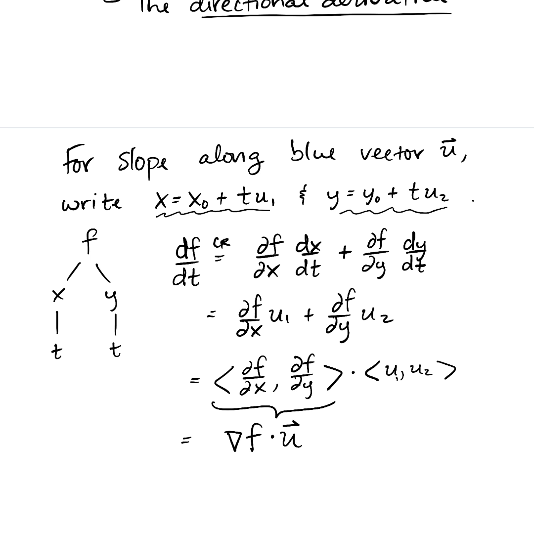Now on the left-hand side of the equal sign, this df/dt is the slope as you move in the direction of the blue vector. And we had a name for that. That is nothing other than the directional derivative in the direction u of the function f. So that's just u. That's called the gradient. You just dot them together, and this is absolute gold.